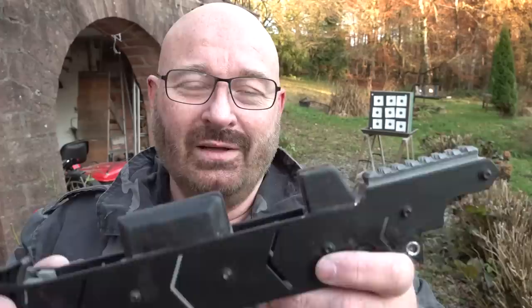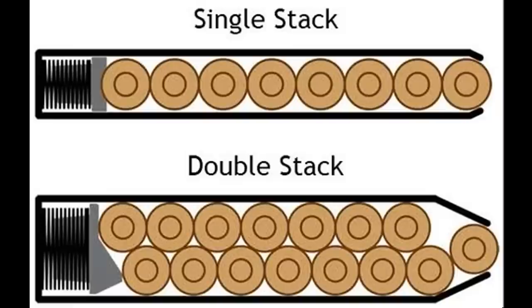There must be a possibility to increase the mag capacity even more. Now, I've been thinking about this, and actually a few people suggested it to me. Dozens and dozens of people suggested it to me, but I didn't really think that it was possible to convert this into a double row magazine. Now, double row, like double stack magazines, are very common. Most modern handguns have one. This means the magazines get a little wider, but then they zigzag up, and then you can squeeze a lot more rounds into a given magazine. In theory, that must work with this one too.